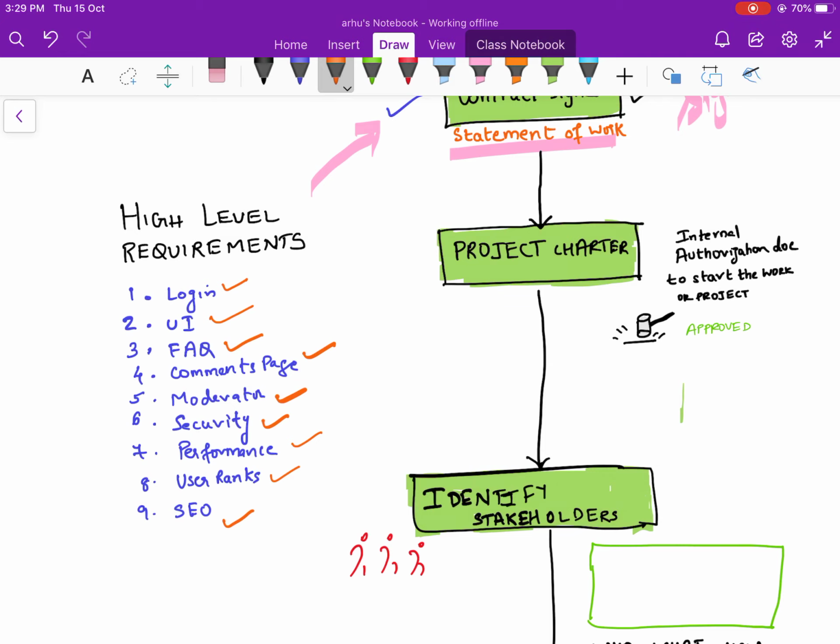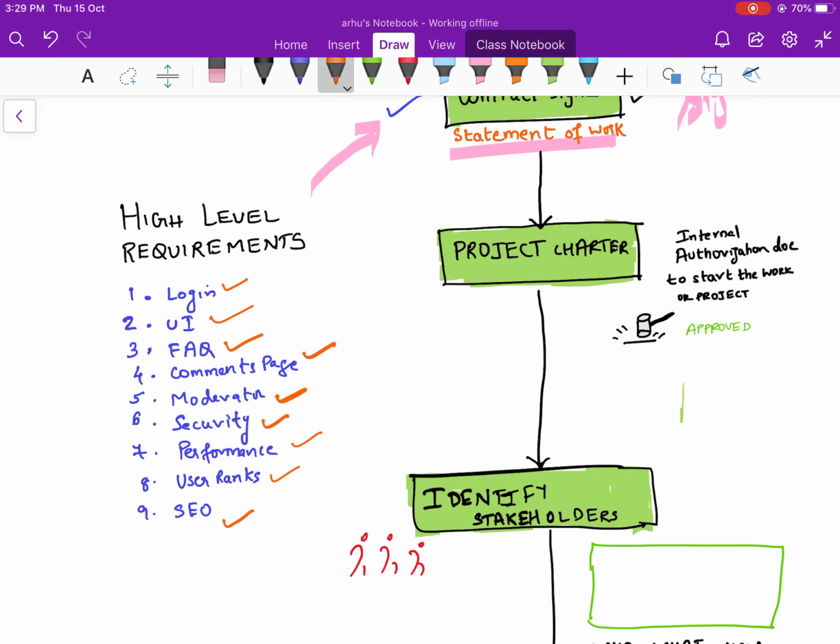You take the high level estimate and say, okay, fine, we could do so many items out of this. Let's say out of 50, we could do 40, for example. So these 40 items are prioritized, estimated. The prioritization is done by the product owner from the business side. He comes back and says, fine, I don't want the SEO to be done now and the moderator role to be done now. I don't have so much money. I just need the login, UI, and the non-functional requirements to be done.